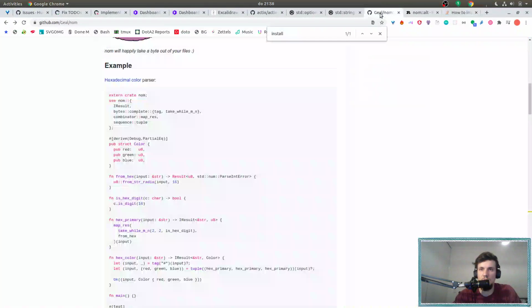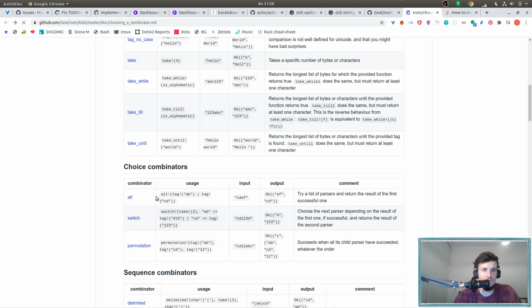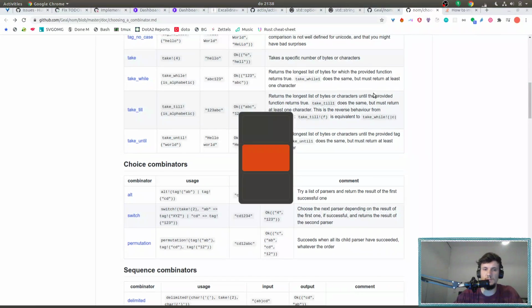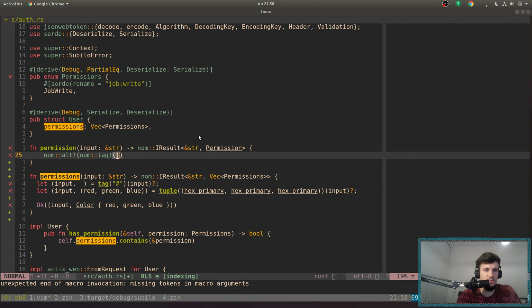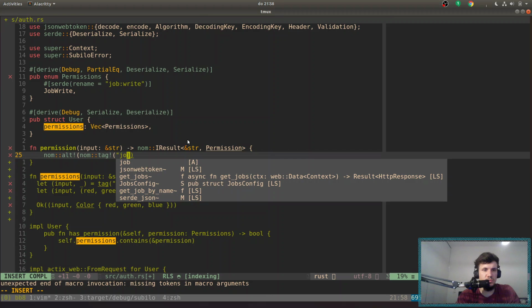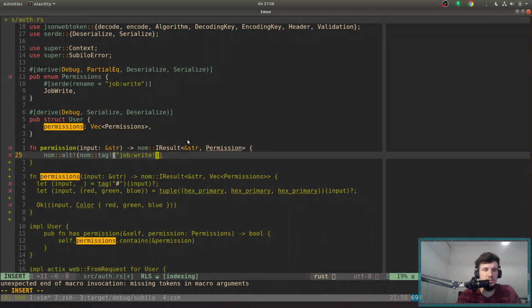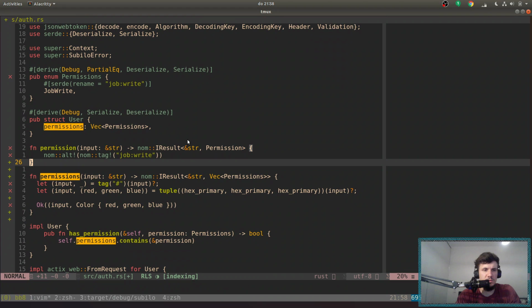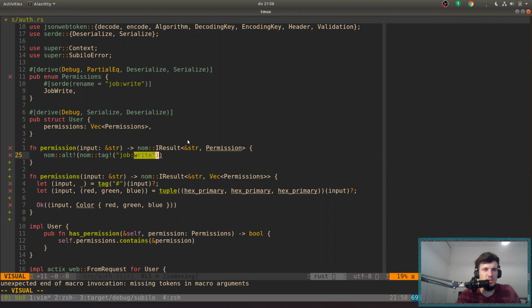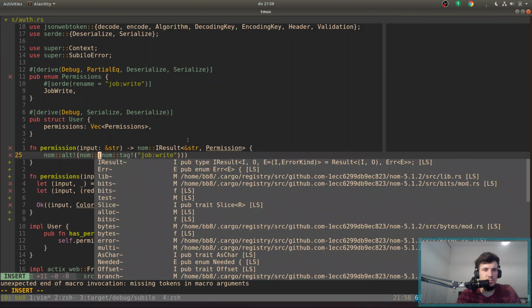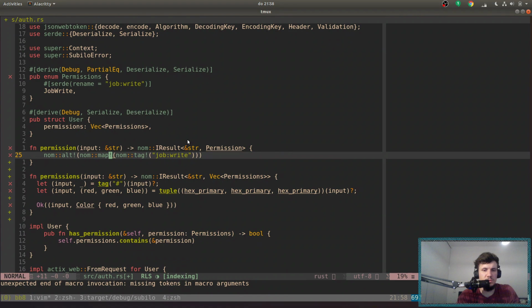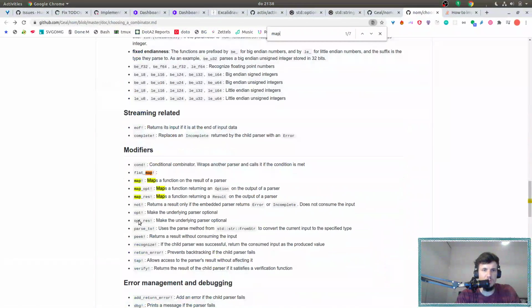Okay, so the other one was tag. And tag is drop, right. And then this one will map it. Map applies a function on the result of the parser.